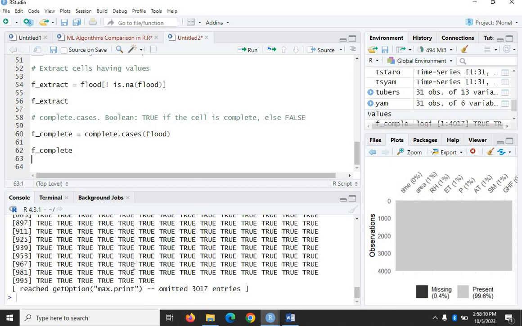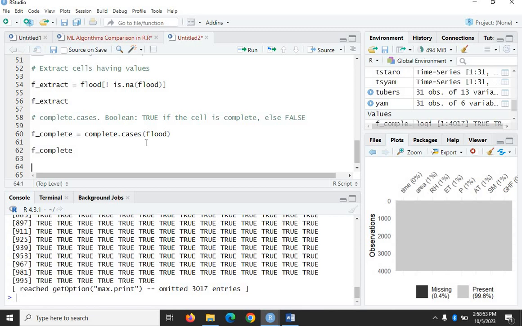So, okay, I run again and this is what it gets. Wherever we see true, it means that there is data, no missing data physically. So we don't see any false here. So only cells having data. So removing, the first method is to extract cells having values. With these two functions, we have extract, and we have complete.cases.